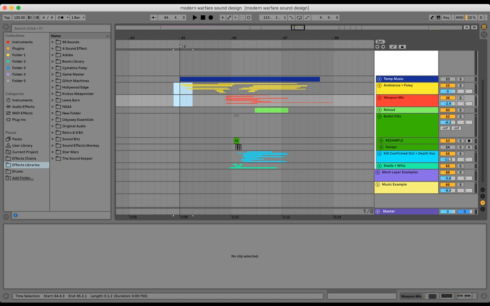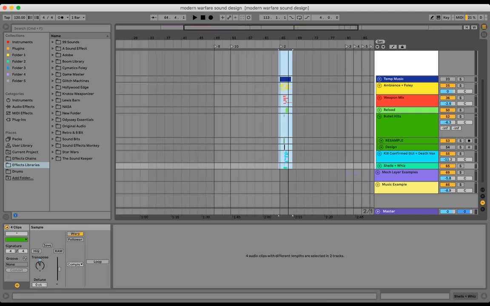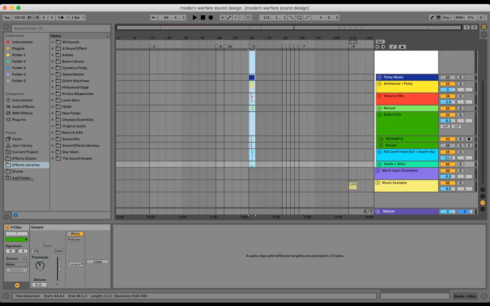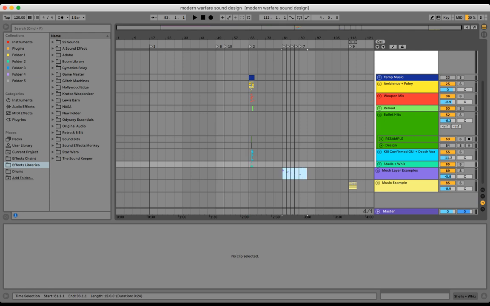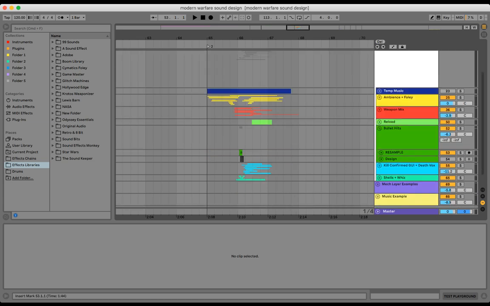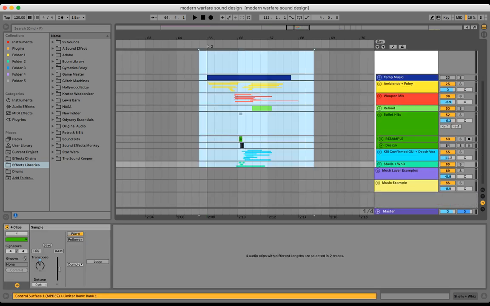The episode focuses mostly on this design right here, but there's also a couple other things in the session that we'll talk about that were just scattered little designs that I had to do, like the mech layer examples, and here's just where I tested all the gunshots before I started designing and all this other stuff. And I'll actually delete those tracks because I'm not going to save this, and I'd rather save the CPU for this stuff. So I'm just going to go track by track.